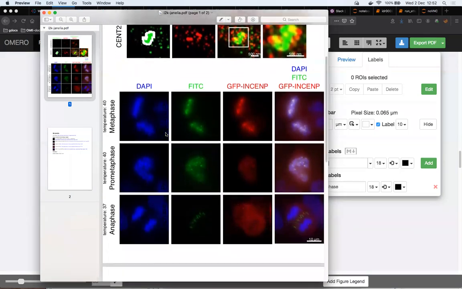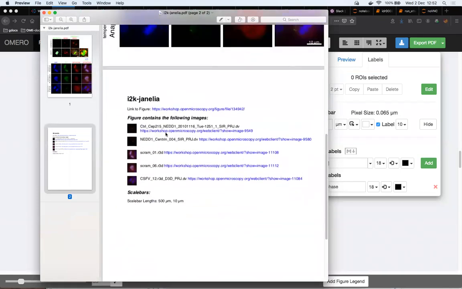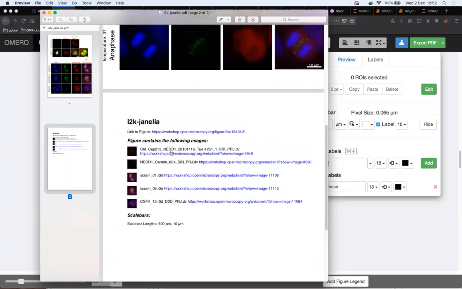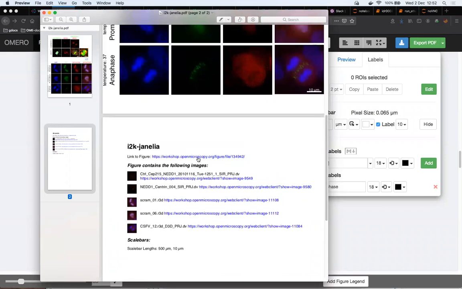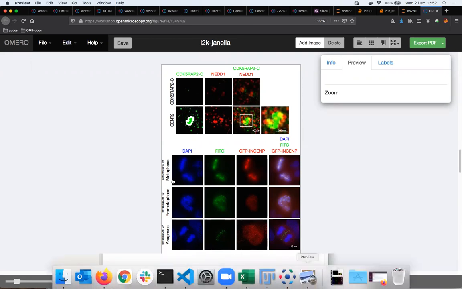And this is not surprising, but why do I have a 2-page PDF from a 1-page figure? Well, this is because I have a kind of metadata page added to this figure page. First of all, the first link is pointing to the OMERO figure itself. So that's the link I was suggesting to send via email to my fellow scientist. So I can click on it in this PDF, and because I am logged into OMERO, I'm jumping directly to that figure in my browser.